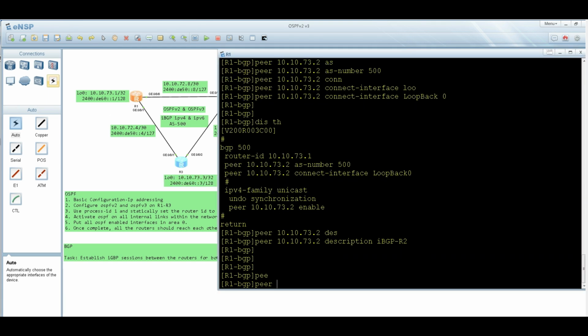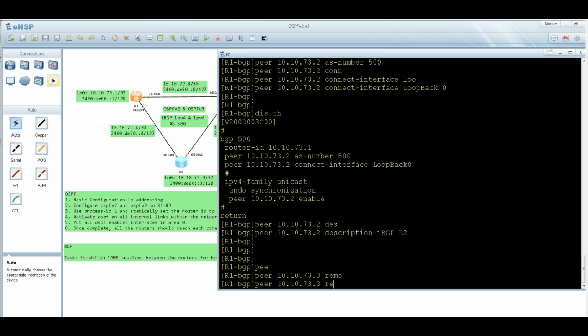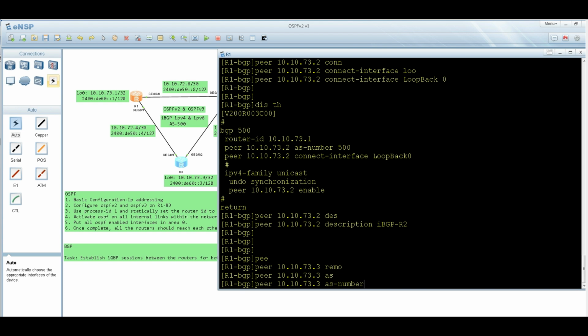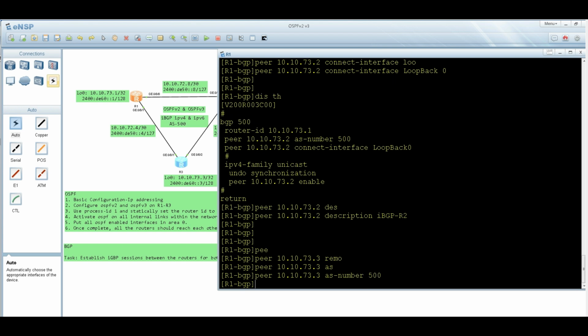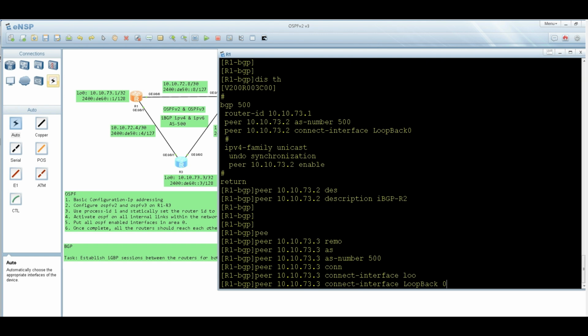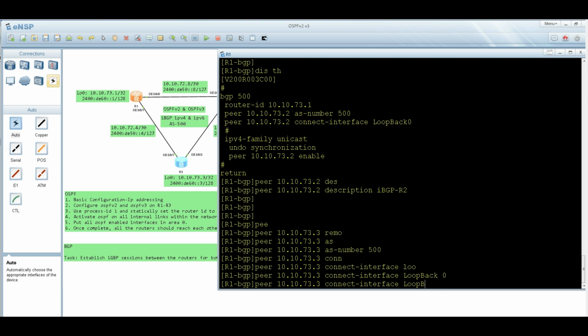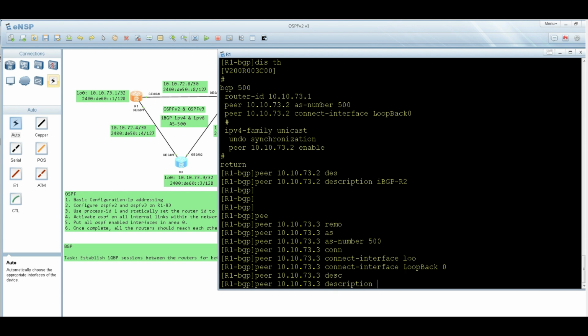The configuration is similar to that facing R2. Here, we will be implementing a full mesh iBGP peering within the AS. In addition, don't forget to put a description in each peer.